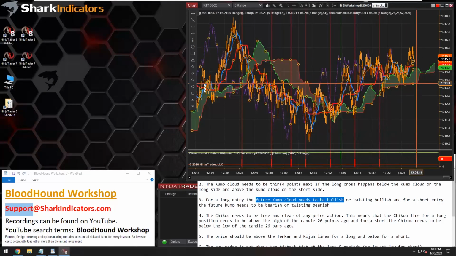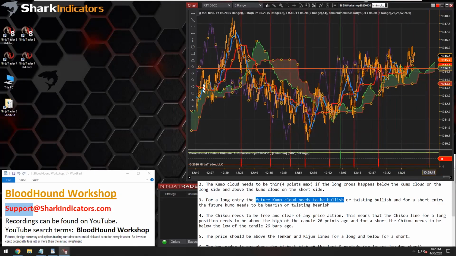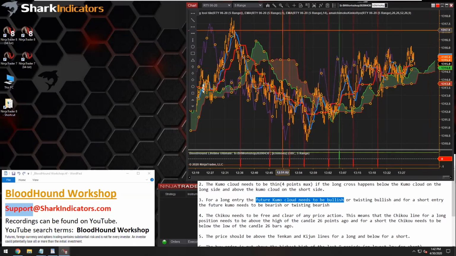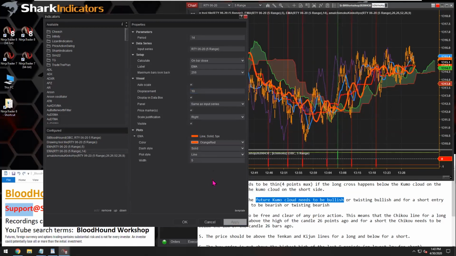We can see that this cloud sticks out into the future. Of course, it's not really something in the future. The cloud has been displaced. Let me go into my list of indicators. You remember I have some EMAs here from the last question. If we use this displacement function and I displace by 10 bars, oh, interesting.